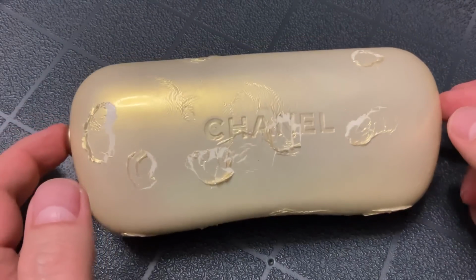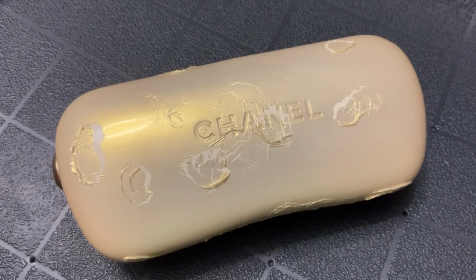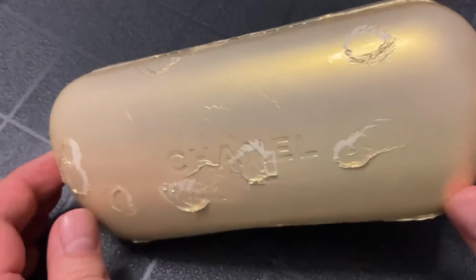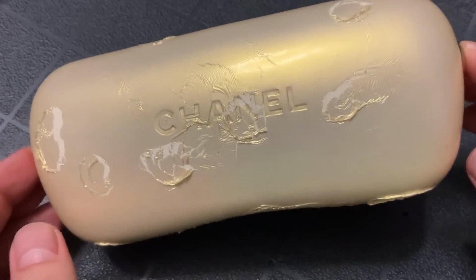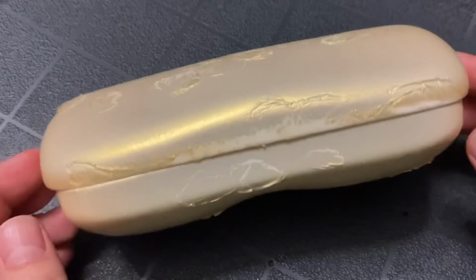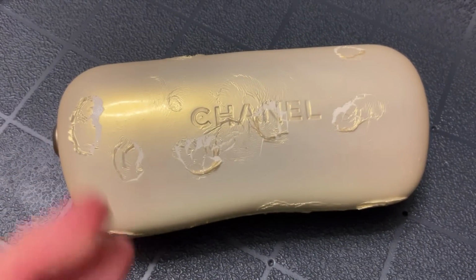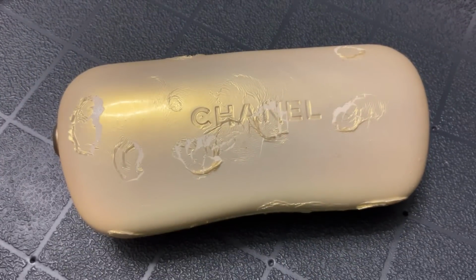And again, this is no critique to Chanel the brand. Brands experiment with materials and products and shine and texture. Back then they thought, well, this is a beautiful pearlescent effect, let's use this material. They probably didn't think that somebody would want to store this case for like 20, 30, 40 years. Somebody did. That would be me. Let me wash my hands, and then I'm going to actually show you the sunglasses that were in here.